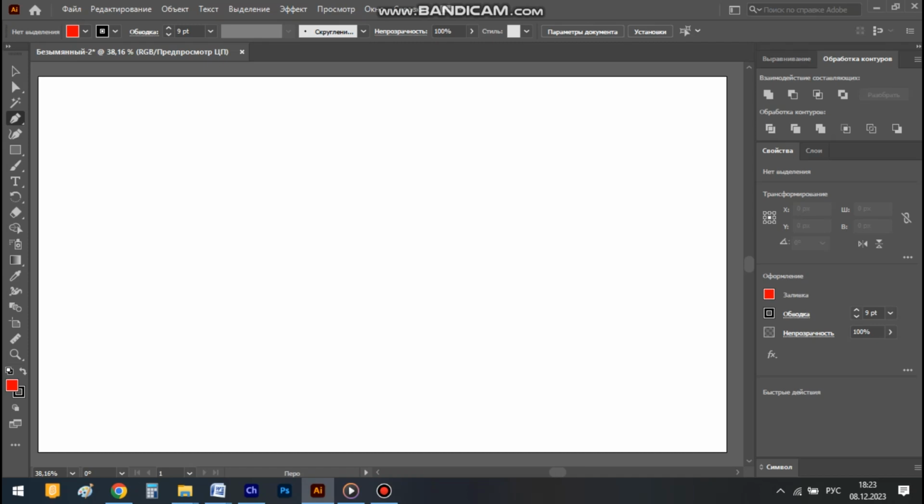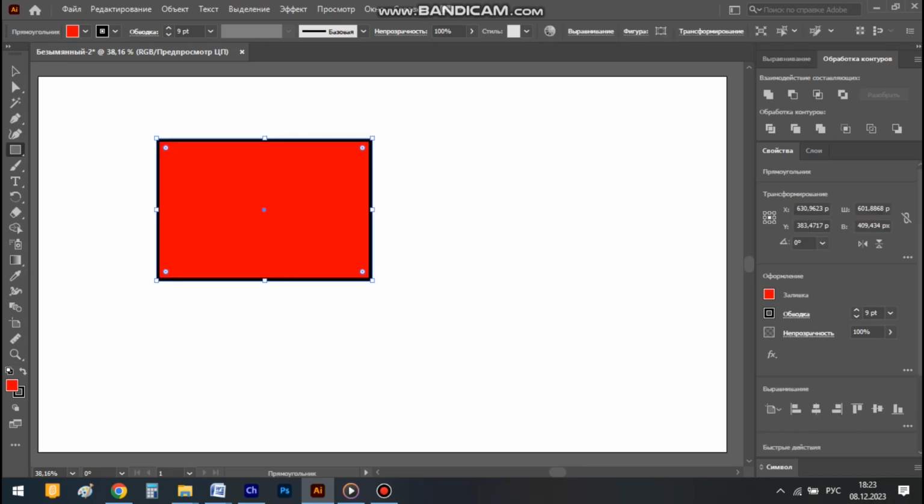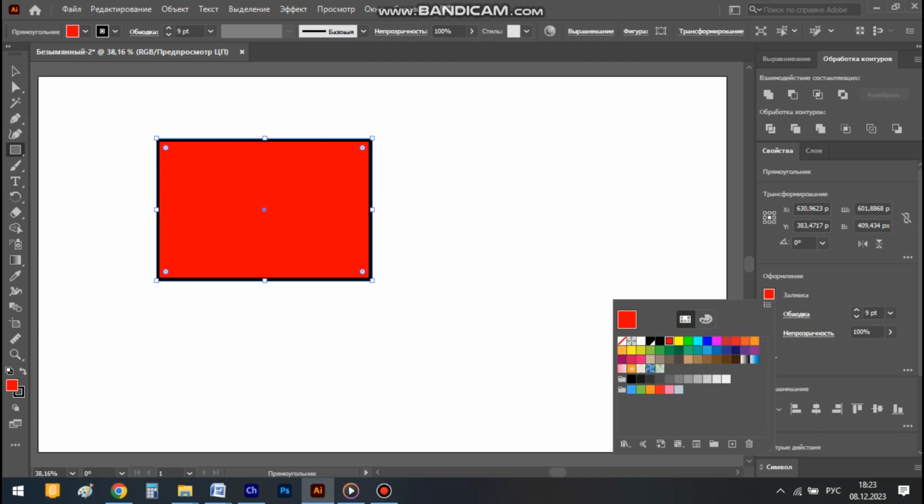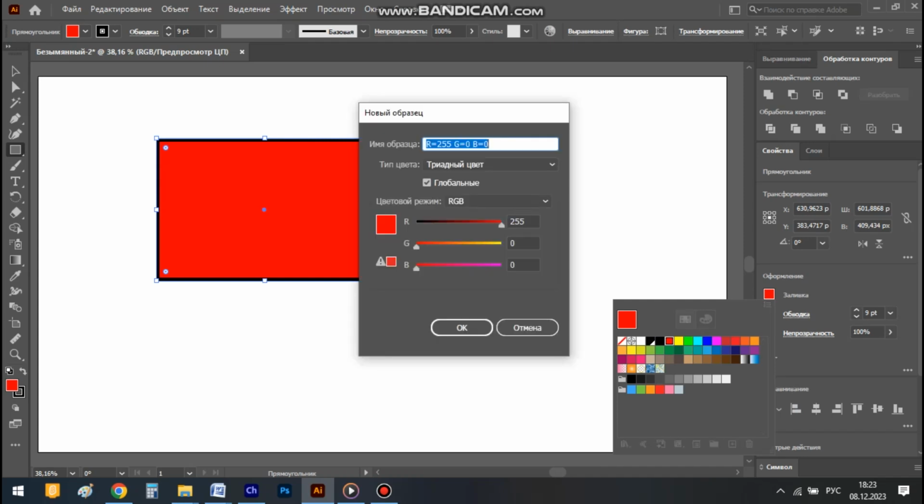Here it is higher. When you select the rectangle tool, for example, you start drawing. On the right there is a Properties panel. Open it and find the Design tab. There you will find two tabs, Fill and Stroke. When we click on the fill, we have a whole palette of colors prepared in Illustrator. You can select any one and the object will be colored inside. If you want to create your own color, there is a small new swatch icon. Click and a panel will open in which you can customize the colors you need.